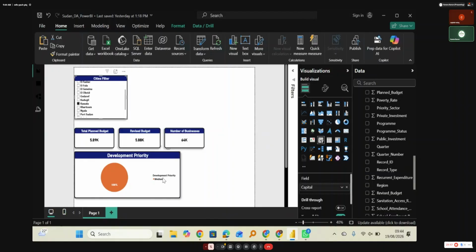And development is medium. Planned budget and revised budget, they are almost the same. So filter helps us to select the specific region we want to see.